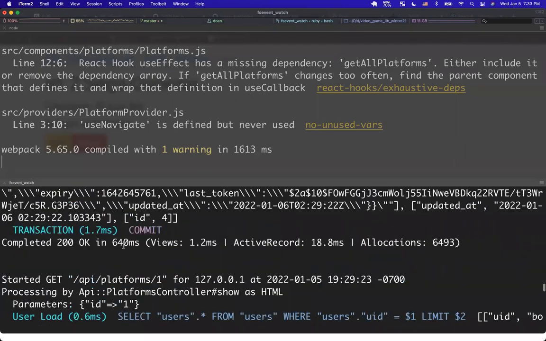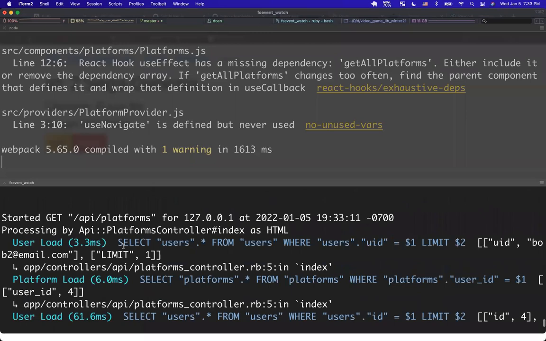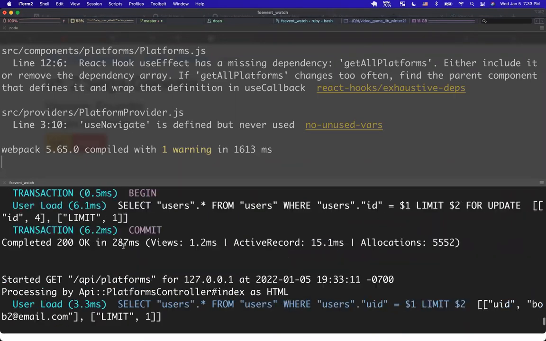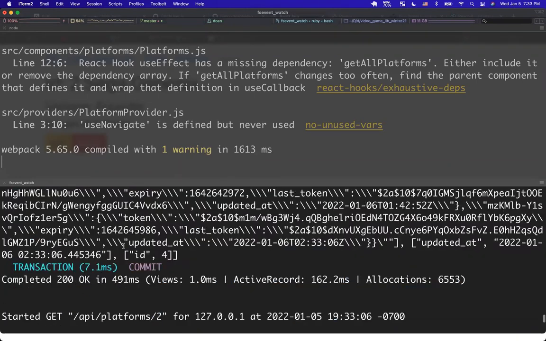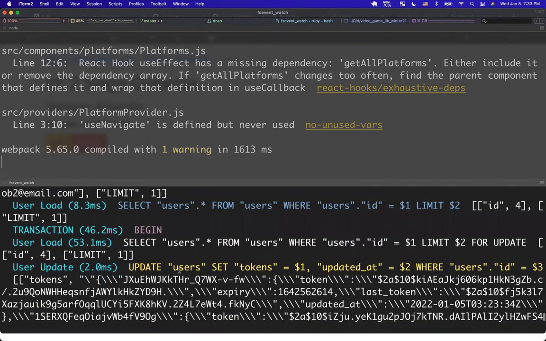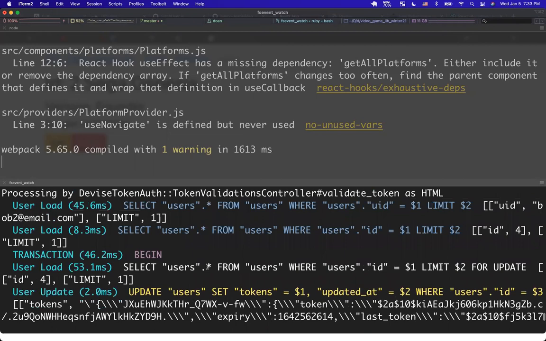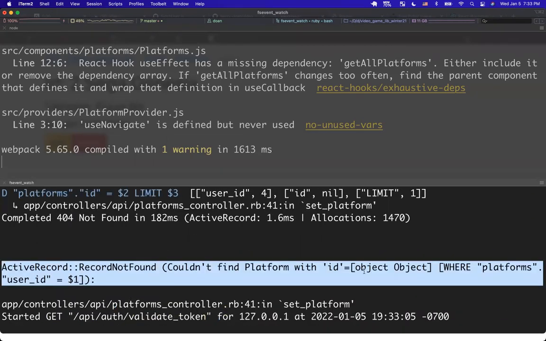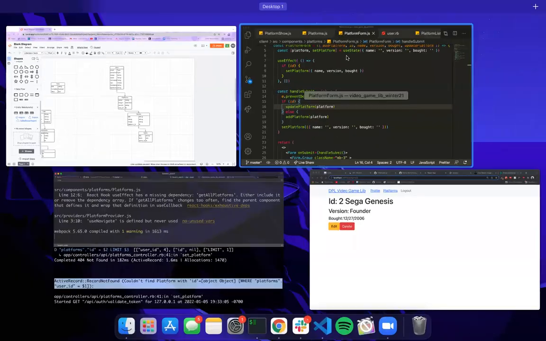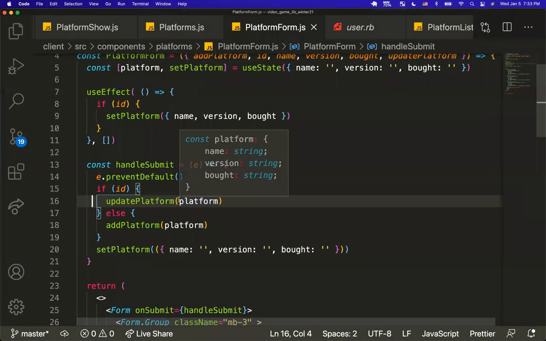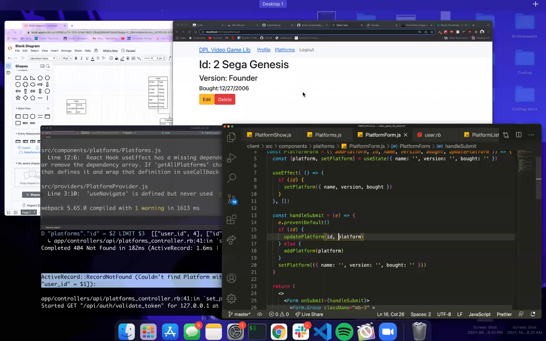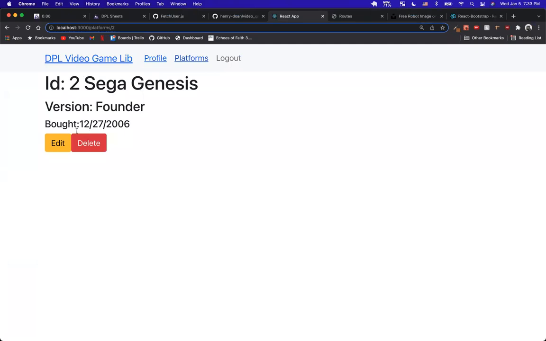So I'm wondering if we are missing something. So that updates the token. That's not the update we're looking for. It says no record found with the ID. Yeah, it looks like I'm forgetting the ID here. It's a good thing we tested this out before we send this out here. So let's try that again.